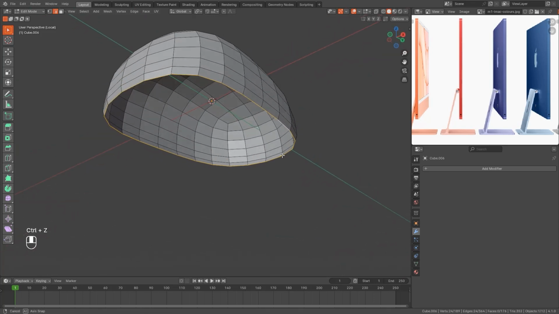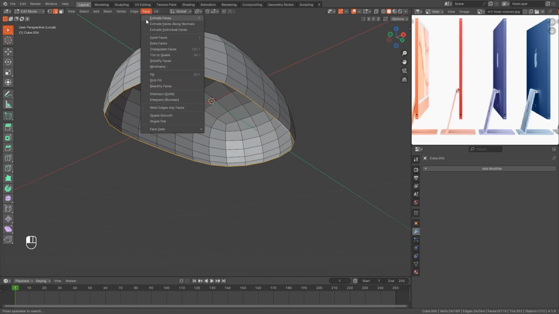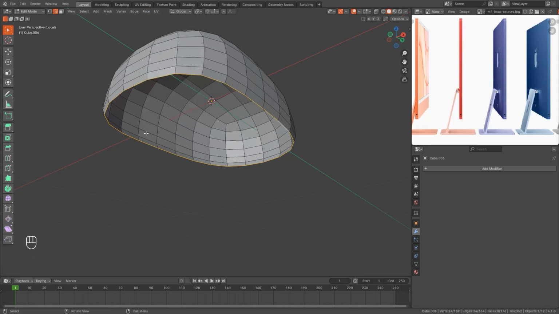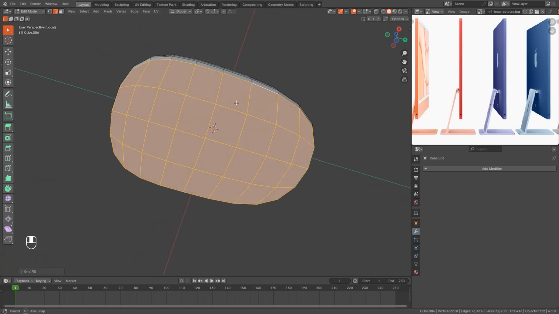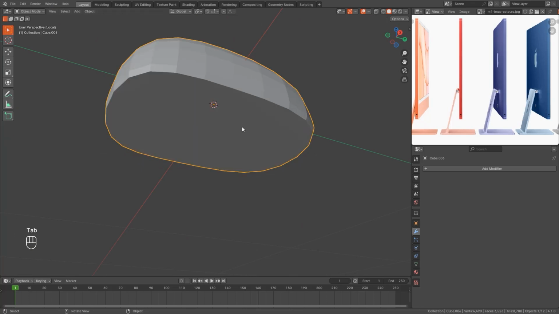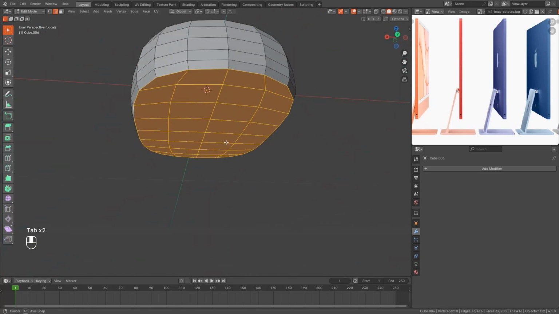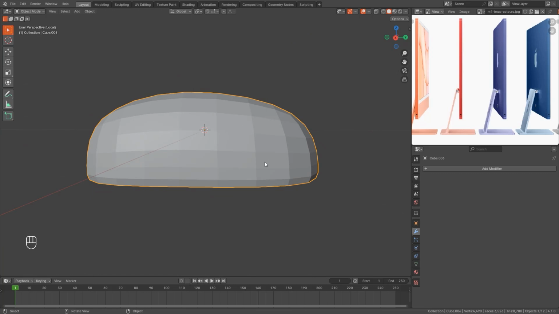But that's not the best thing in the world to do. Here is another thing. We will see which one works better. In face menu, we have grid fill, which tries to fill this flat shape with a grid, with multiple polygons. Let's do that. And I think this is a much better fill. Go out of edit mode. I hope we have done the job. So that's a nice flat surface right here.